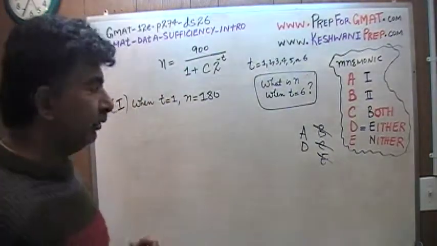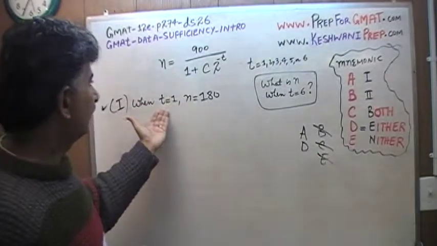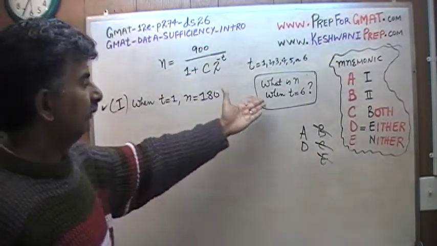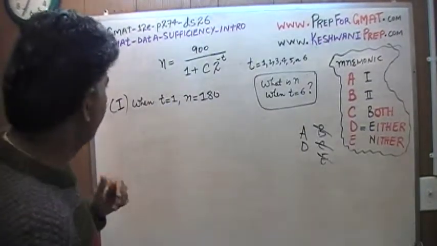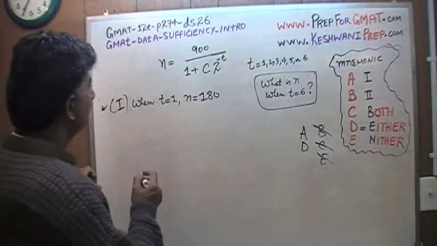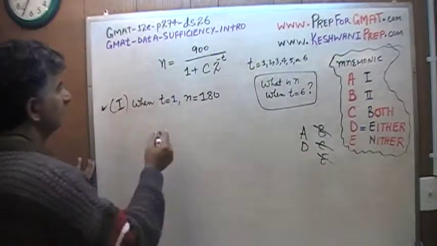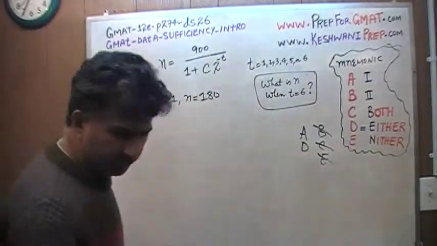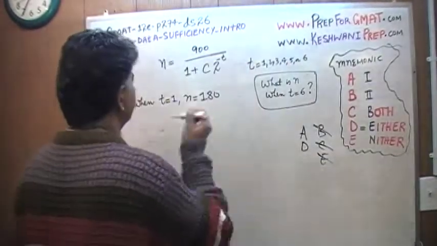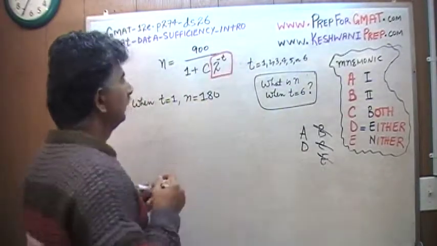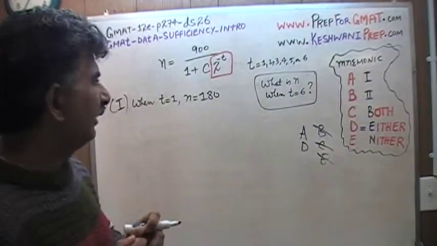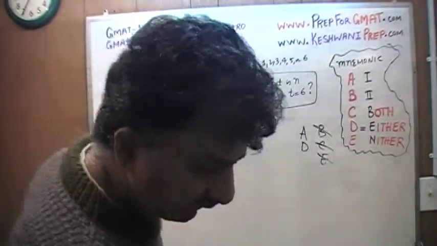So I'm going to show you how to figure out the value of c from here. Once we figure out the value of c, we can put it in there and figure out how many units they will produce in the 6 months. So let's figure out the value of c. The very first thing we should do is, you see this part here, let me put it in a different color so you can see it. 2 raised to negative t, I find it annoying.